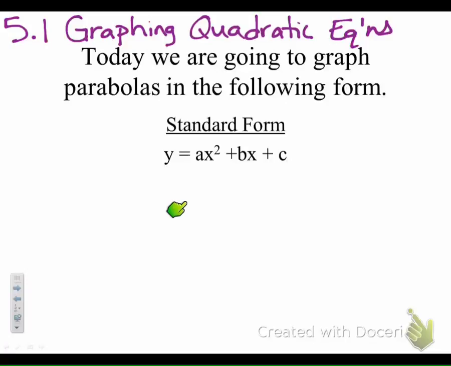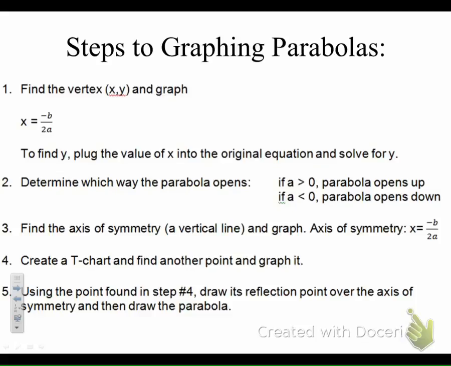There's a lot of stuff we're going to cover today, and it deals with a lot of writing. So we're going to go through graphing parabolas, and we're going to start with the standard form. This y equals ax squared plus bx plus c. That's called standard form. There are specific steps we're going to follow. I'm going to walk you through this, and we're going to practice going through it.